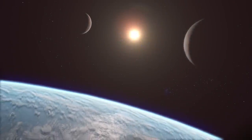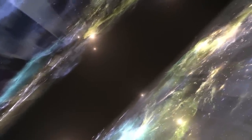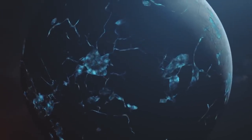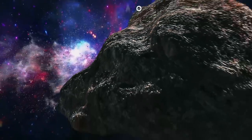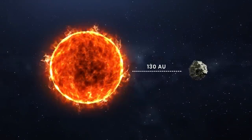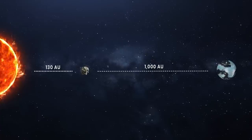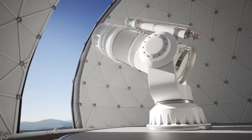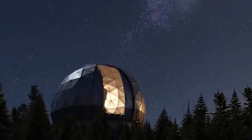Our solar system is a strange place with its four giant worlds and four smaller planets — to scientists, it looks odd, as if something is missing. The most distant object ever found in our solar system is just some 130 AU away; add another 1,000 AU and you arrive at the farthest point of Planet Nine's orbit. So there is still a long way until we master our searching abilities. Hopefully, the Vera Rubin Observatory will be a huge step toward finding out more about the mysterious place we live in.